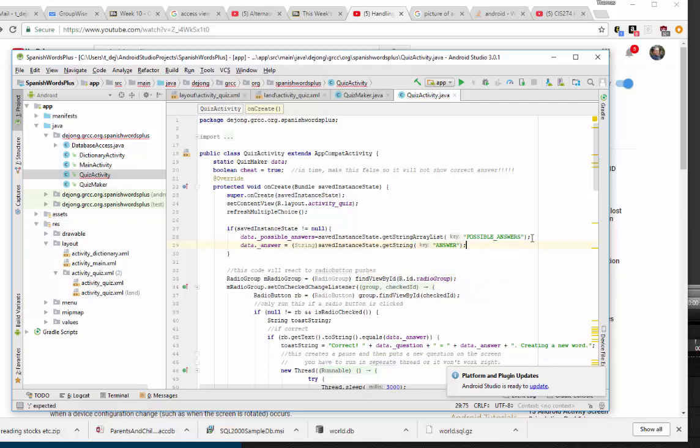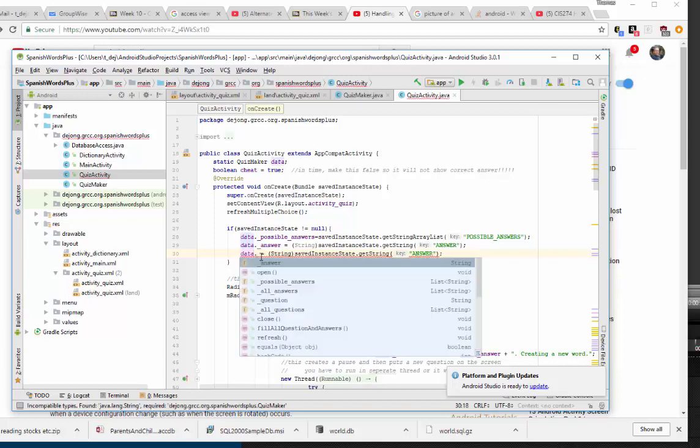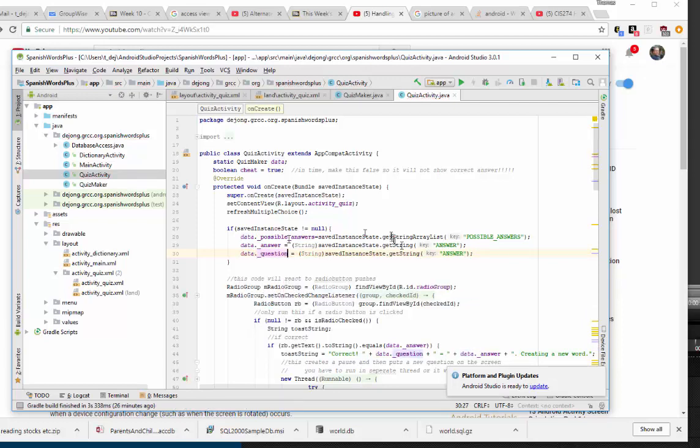Like that, semicolon. And then let me copy that line because we're going to do the same thing for our question, okay? Dot question. There it is right there. Same thing with this, question. Like that, okay? Wonderful. Now we got all that information in here.